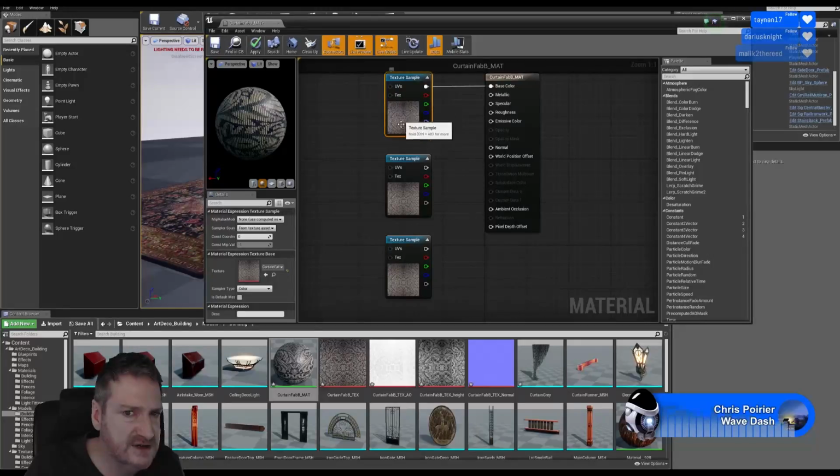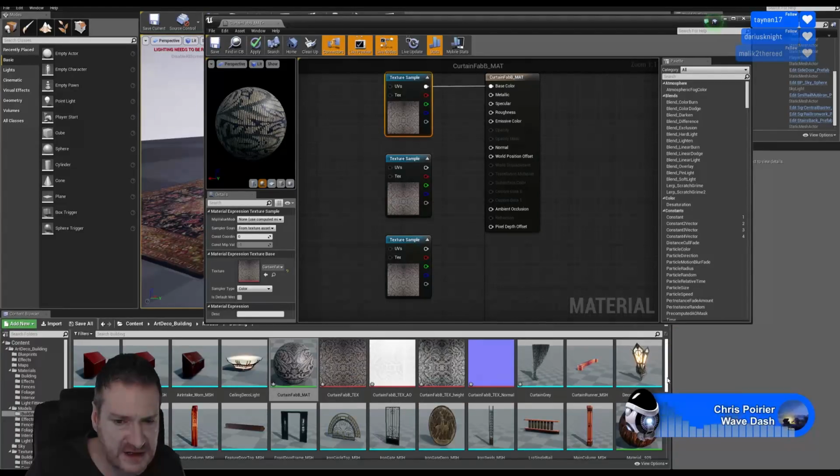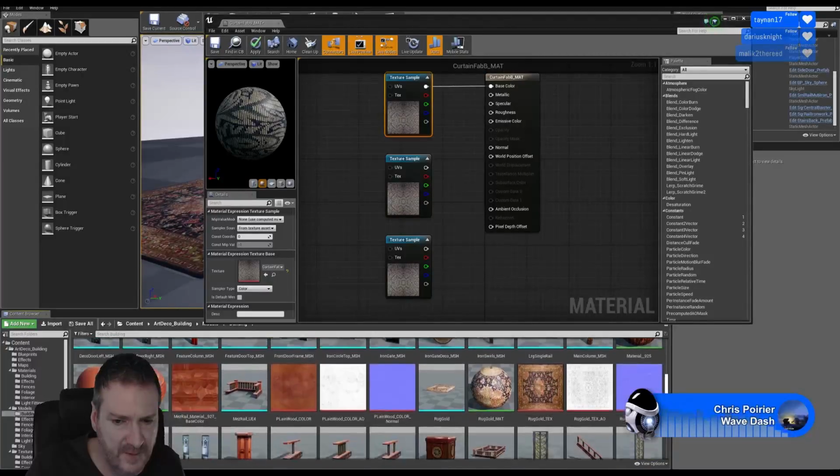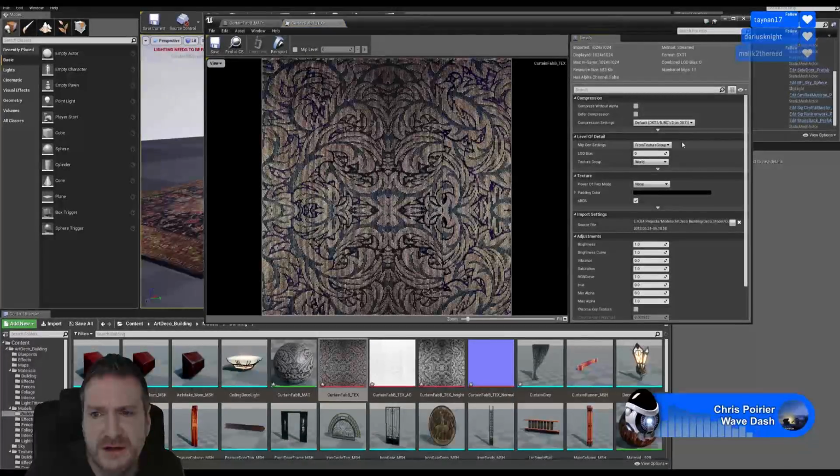I'm going to select the texture at the top here, and I'm going to swap it out from using the Targa texture to the PNG texture. Just going to double check what that one is. That's the Targa one.